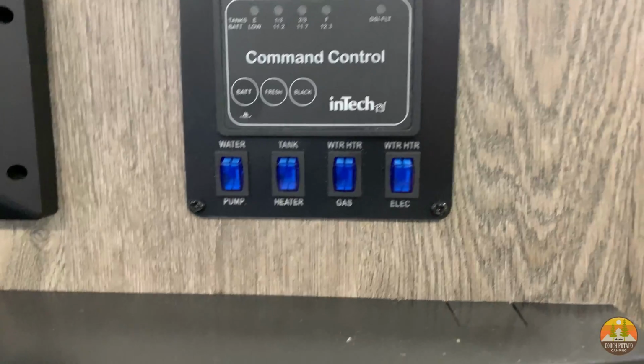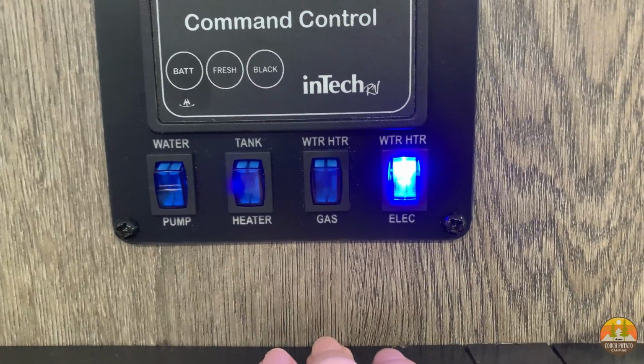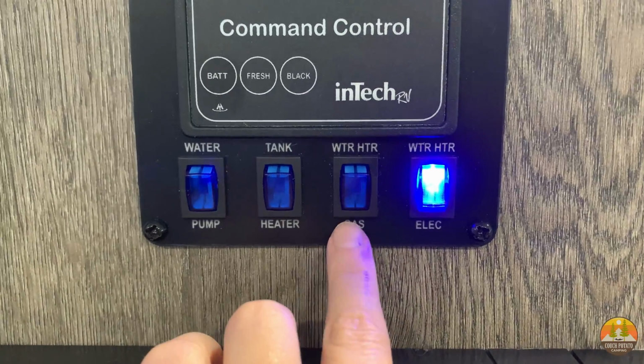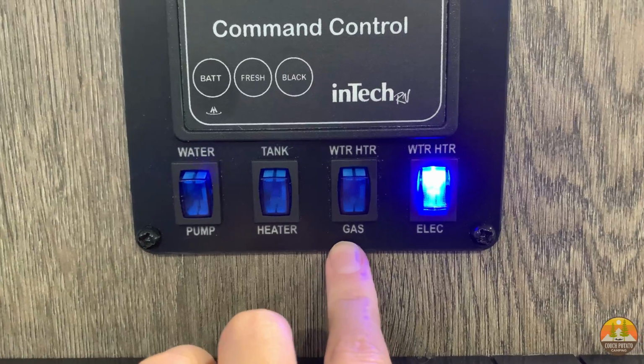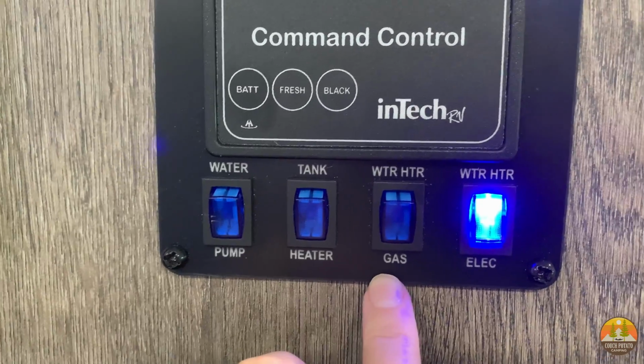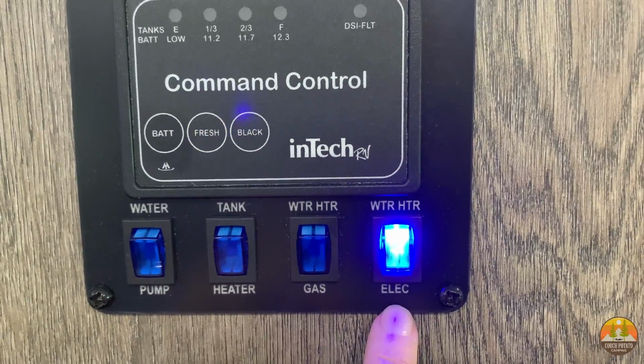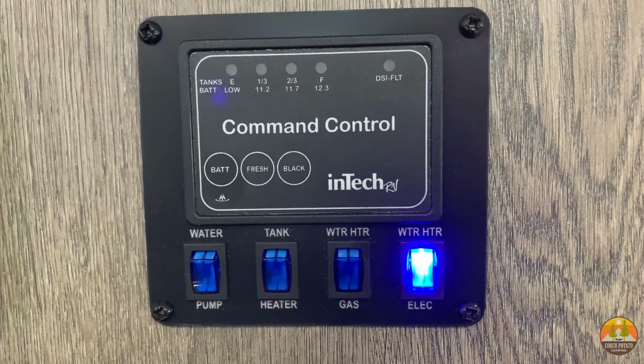After the water has been hooked up, if you want hot water, be sure to turn on the water heater. There's an electric setting, and there is a gas water heater as well. The gas is going to be quicker, but obviously it's going to use up your propane. So if you're okay with waiting just a few minutes, go ahead and turn on the electric.